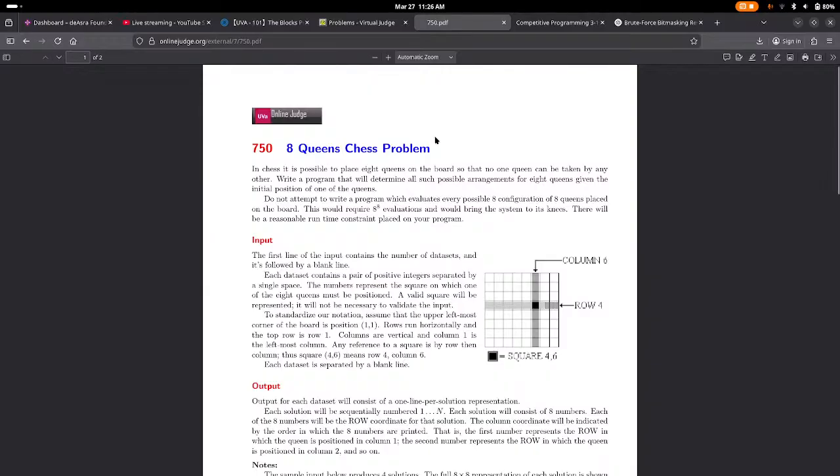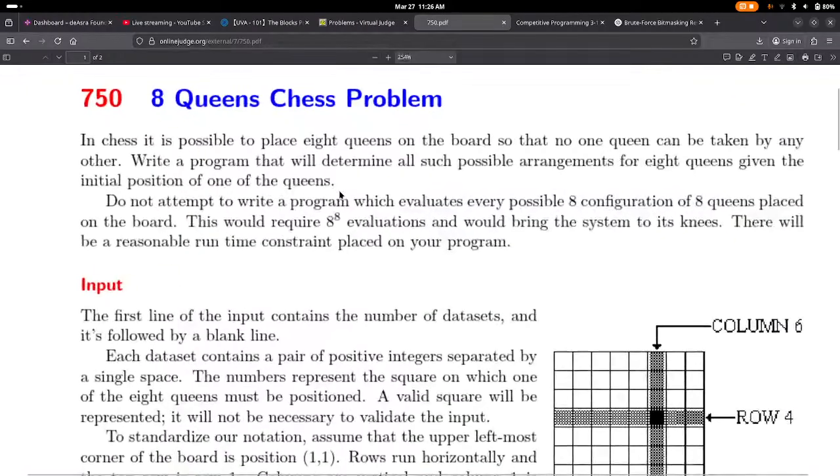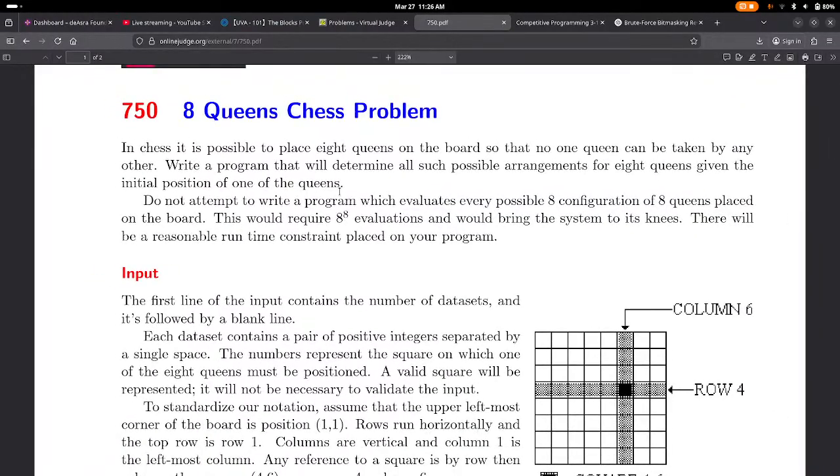Okay, 8 queens chess problem. In chess, it is possible to place 8 queens on the board so that no queen can be taken by any other queen. Write a program that will determine all such possible arrangements for 8 queens given the initial position of one of the queens.